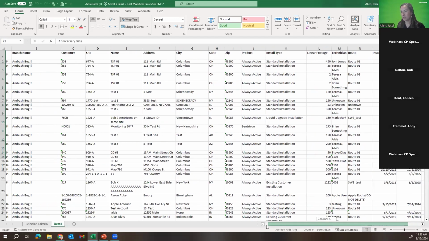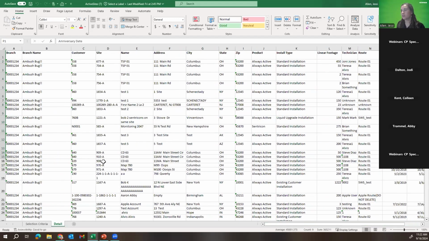So this report can be very helpful if you maybe want to do cross-reference activities. If you want to run an active sites report of some kind out of your software and compare the two to see, are we missing some on our side or do we have too many on our side? This report could be helpful in reconciling your data between your pest software and the Corteva Sentricon database.